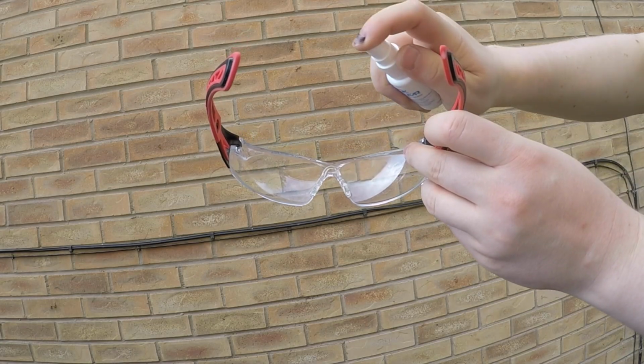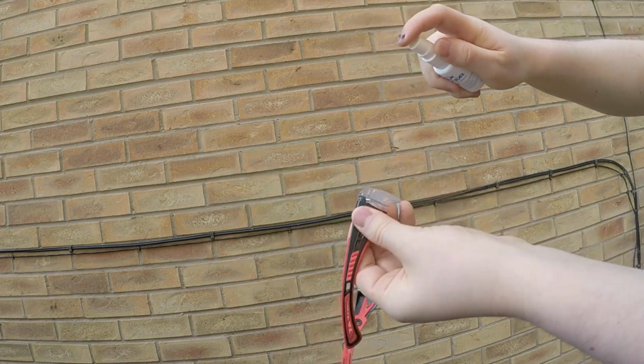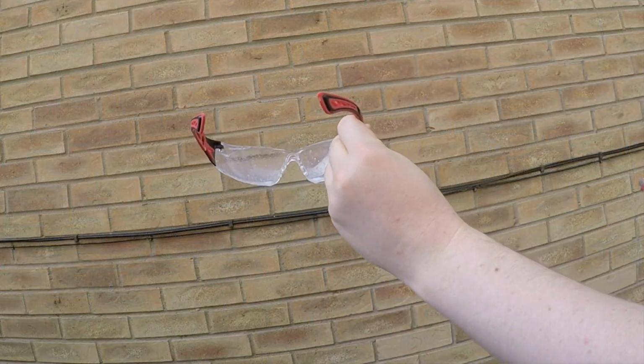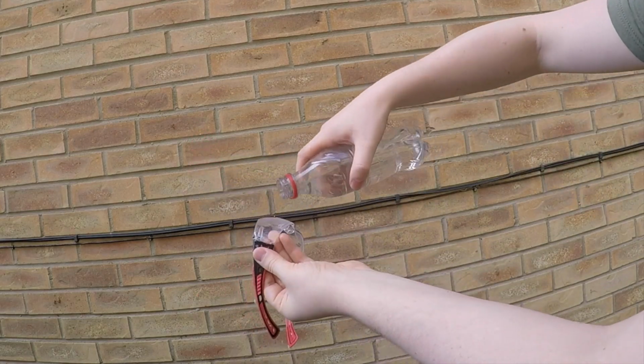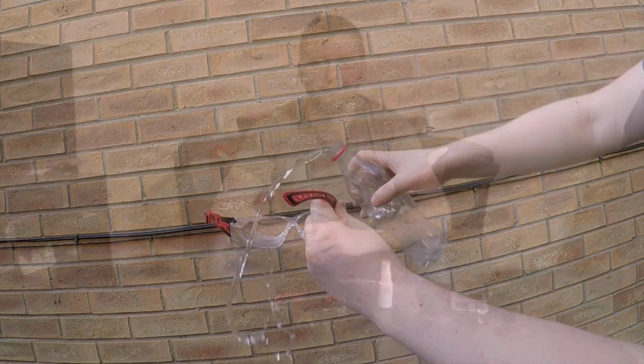So, a quick overview of how you use the product then. It's quite simple really, you just take your eye protection and coat both the inside and outside of both lenses with the product. Leave it for about 5 to 10 seconds and then thoroughly rinse both sides off with clean water and just leave it to air dry.